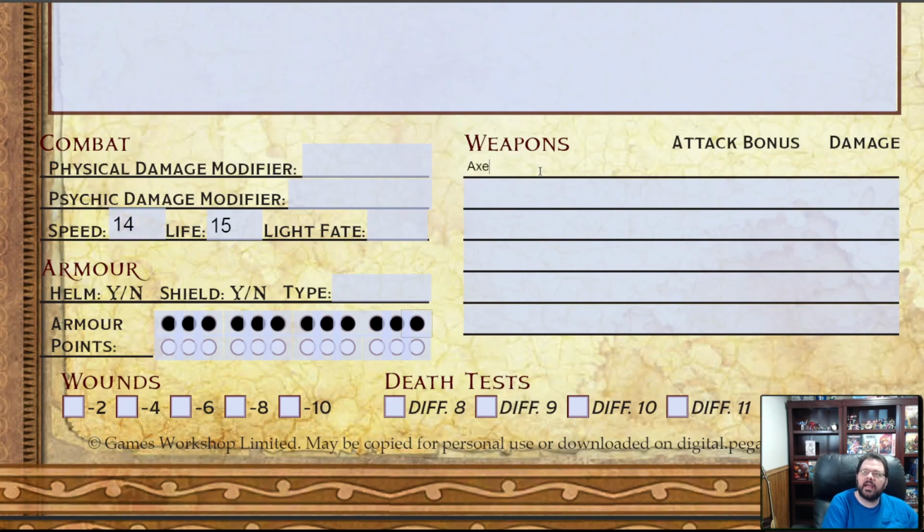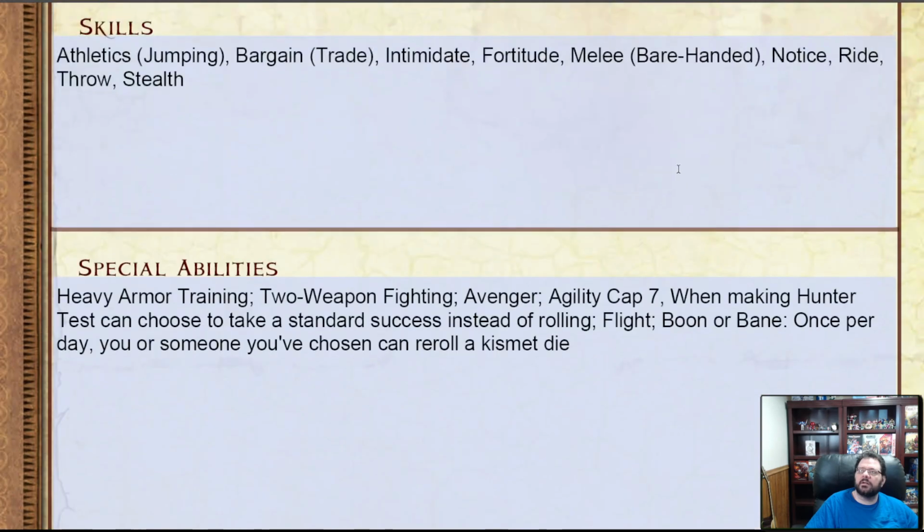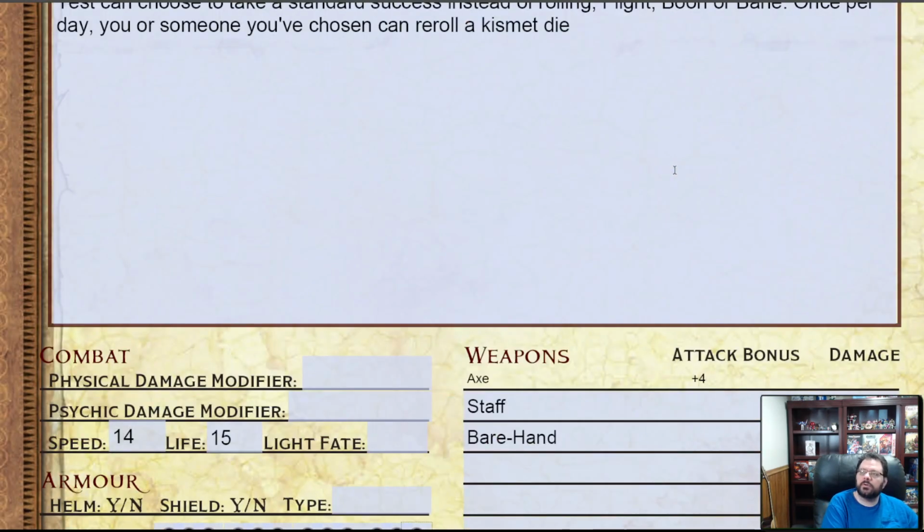Weapons, we have axe, staff, and bare hand. I have no idea what bare hand does for damage or anything, but I can figure out the other ones because they actually have things here. So axe, it's brawn, so the attack bonus, again, having multiple fields here would be a lot better. Attack bonus is going to be plus 4. Damage is going to be 1d6. Staff is brawn, so it's going to be plus 4. Damage is going to be 1d6 again. And then bare hand, we don't know.